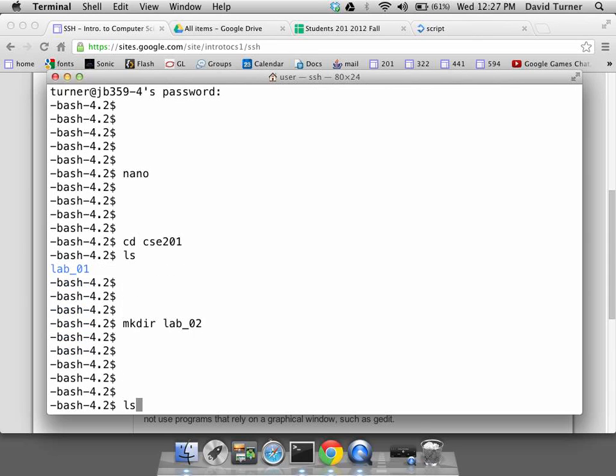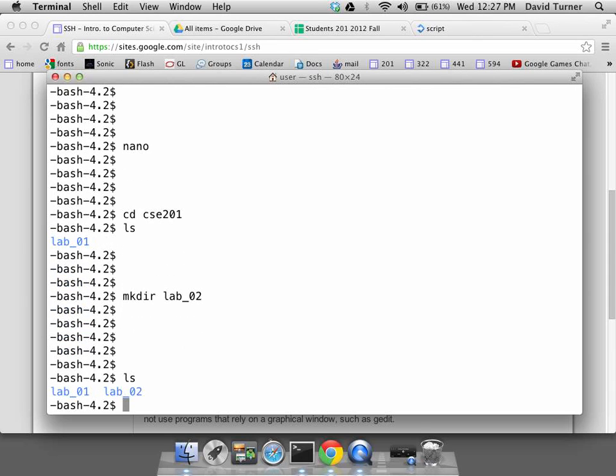So I run the ls command again. ls just says give me the contents of the folder that is current. So you have something called a current folder or a current directory. The word directory and the word folder are synonyms, so they mean the same thing. And when you do the cd command, it means to change directory.